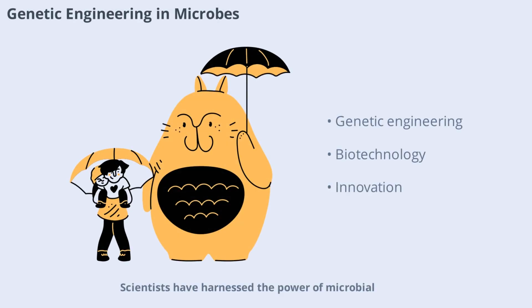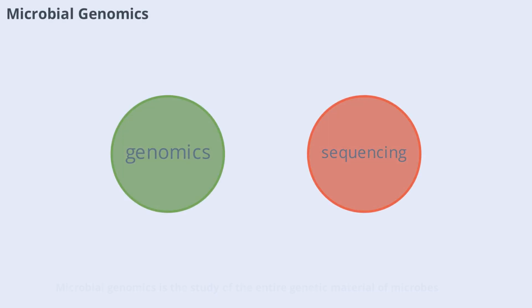Scientists have harnessed the power of microbial genetics to engineer microbes for beneficial purposes. By inserting, deleting, or modifying genes, researchers can create microbes that produce medicines, clean up pollution, or generate renewable energy. Genetic engineering relies on our understanding of microbial genetic coding and the tools microbes naturally use to exchange and modify DNA.